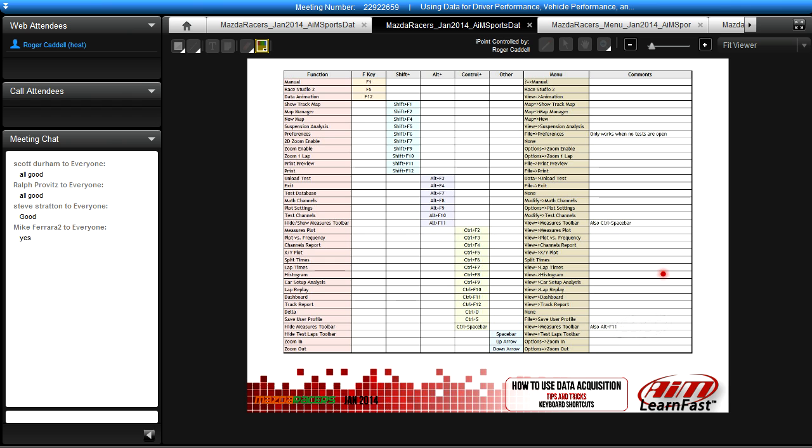One that many, many people don't know, and that is very, very powerful, is the measures toolbar, the toolbar on the left edge that has all the channel names and all the values. Sometimes you want to get rid of that real quickly to get a little more space, and that's Control Spacebar. And then the test laps toolbar across the bottom that shows each individual lap, sometimes you want to get rid of that, and you can just hit the space bar. So those are just some quick ways to hide things and find different things. All the keyboard shortcuts are available to you here. I can send you a PDF document if you want it.